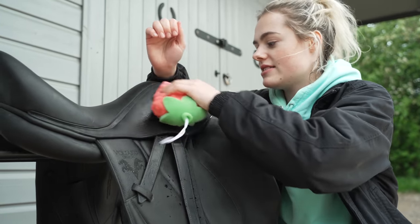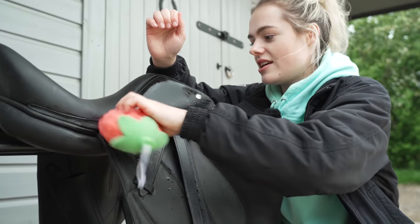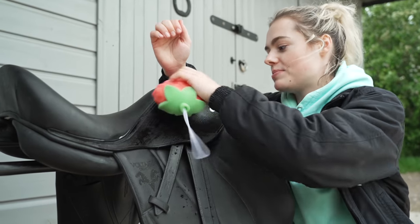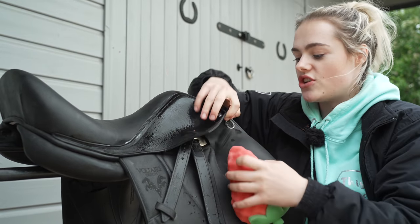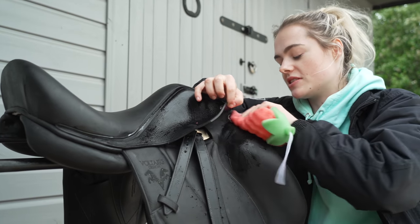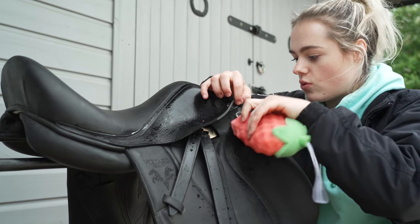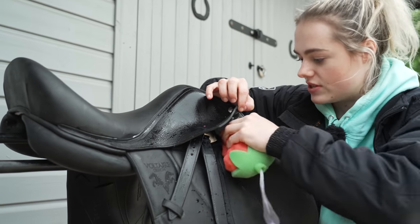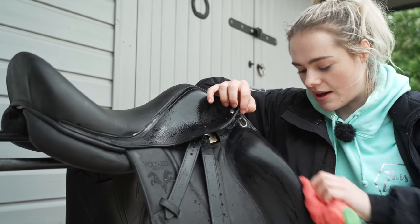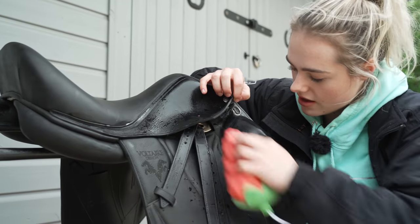You guys probably haven't really seen my dressage saddle that much because we only got it in the autumn last year, and then Joey changed shape so much that we had to send it back and have it readjusted because Joey has put on so much more muscle since when we first bought him. Obviously, being a young horse, he has developed quite a bit, so I haven't really done too much cleaning of my dressage saddle yet, which is very exciting because I'm just absolutely in love with it, but yeah, very lucky to have it.